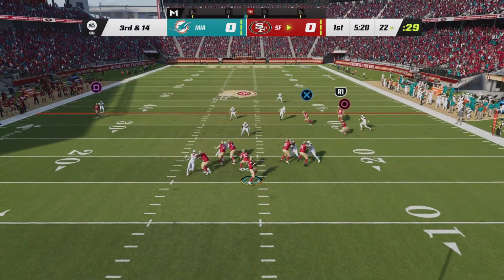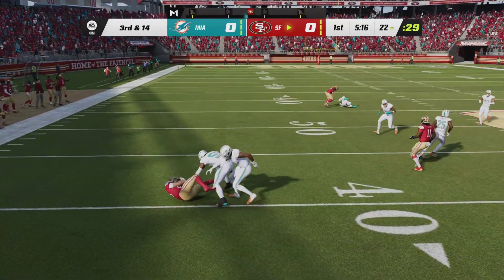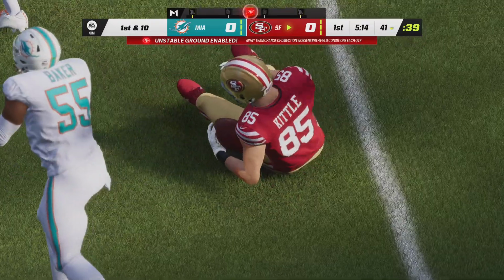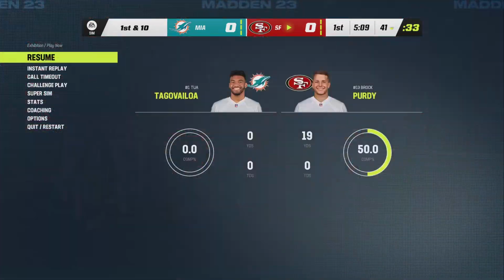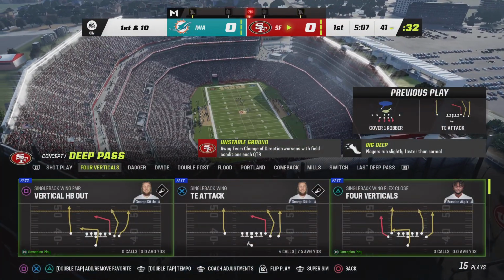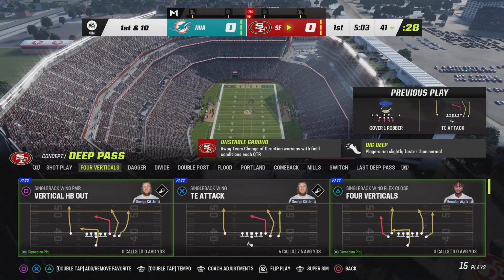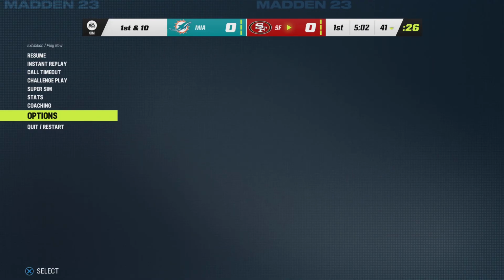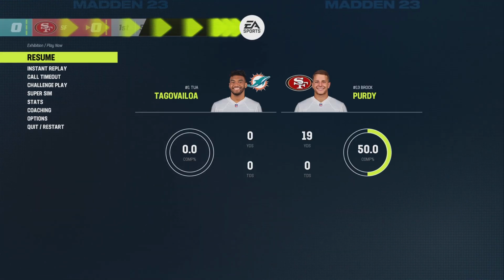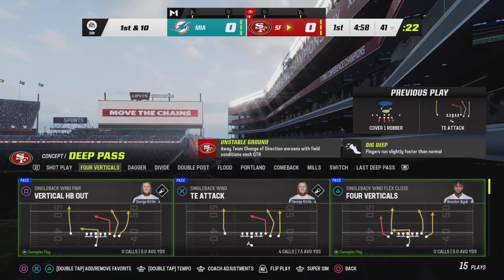Now on 3rd and long, they'll look to throw. The first catch of the game for George Kittle. And he is going to have a Niners first down as they're able to get the 3rd down conversion. We often hear the tight ends, and he certainly fits into that category. Plus, he's got a quarterback who knows to look his way when they need him. And on this play, he finds him for the first down.